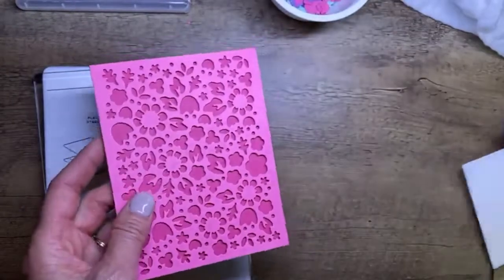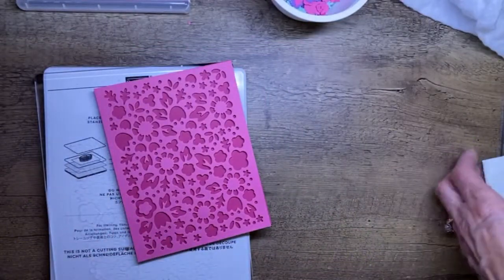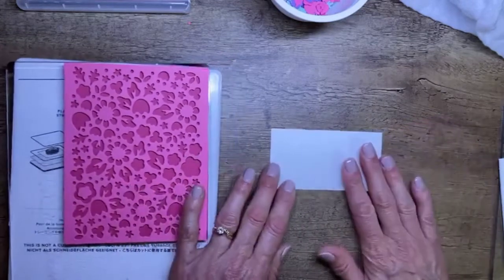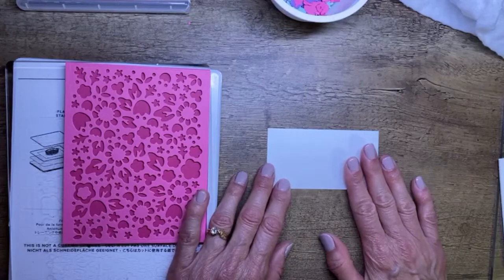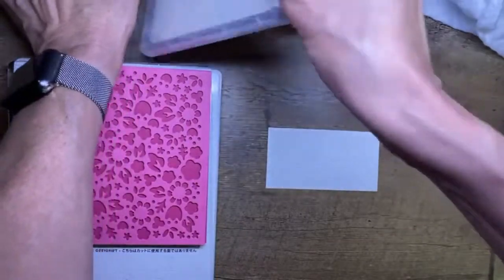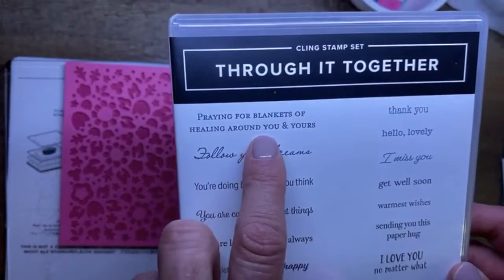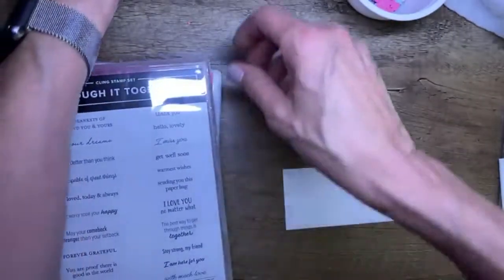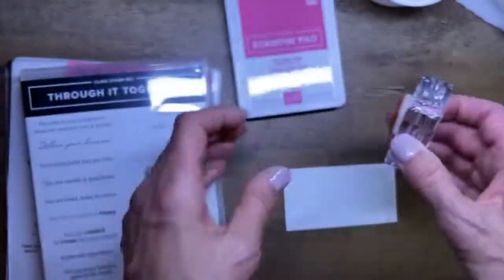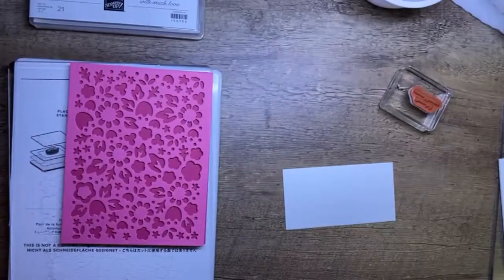Now I want to decorate my card. I am going to make a very simple card here. Sometimes simple is better, right? So I'm going to grab a piece of basic white, and one of my favorite stamp sets right now is the Threw It Together stamp set, which is right here. I just love this one. I love the Praying for Blankets of Healing Around You and Yours. And this sentiment right here, sending you this paper hug. There are lots of other great sayings in here, but those two are my particular favorites at the moment.